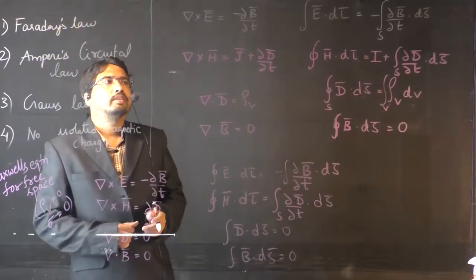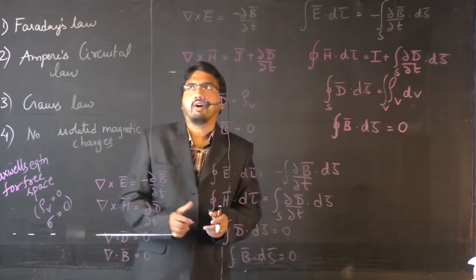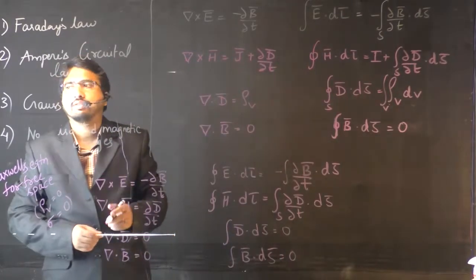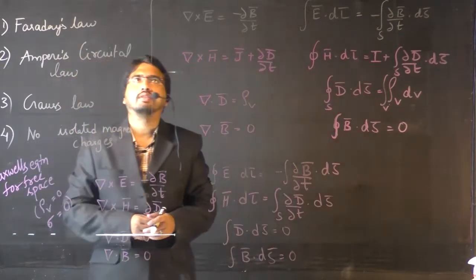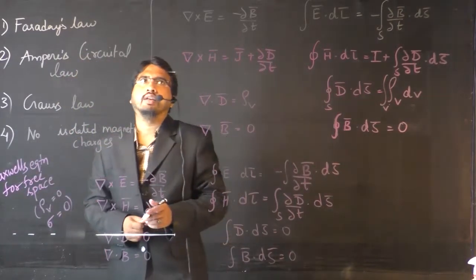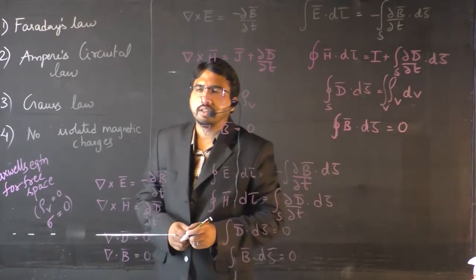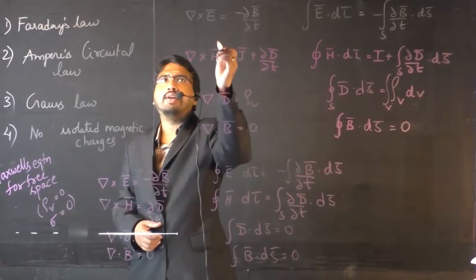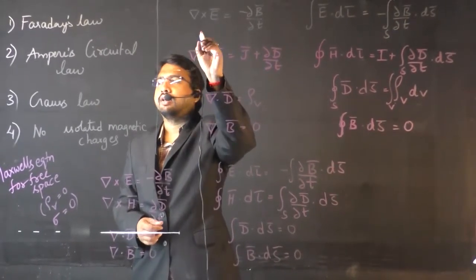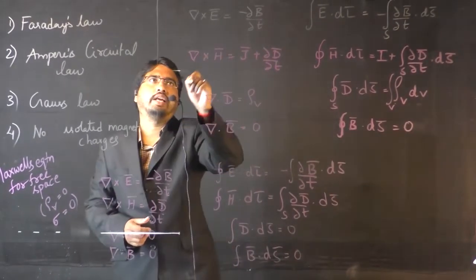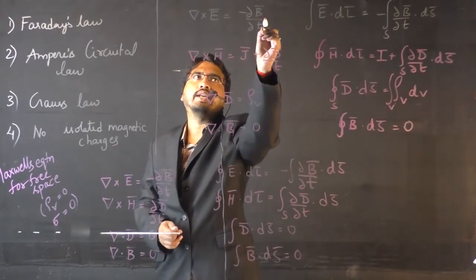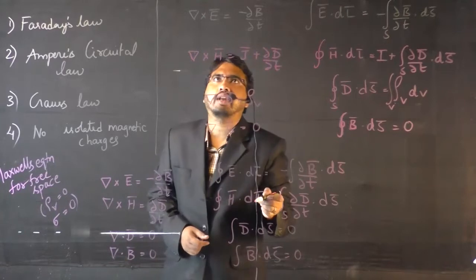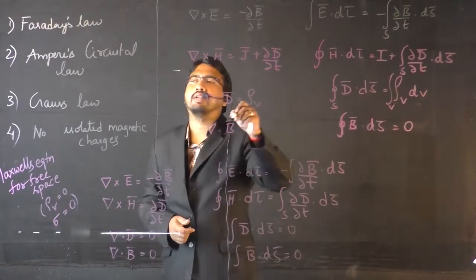So we are summarizing the equations of all the basic laws. The first one is Faraday's laws of electromagnetic induction, which we have seen at the start of this time varying fields unit. In the first case, when the closed loop is stationary and the magnetic field is varying, we derived one equation in the form of cross products, that is del cross E bar is equal to minus dou B bar by dou T. We have already derived this expression in our previous class. I am just summarizing those results, that's all.